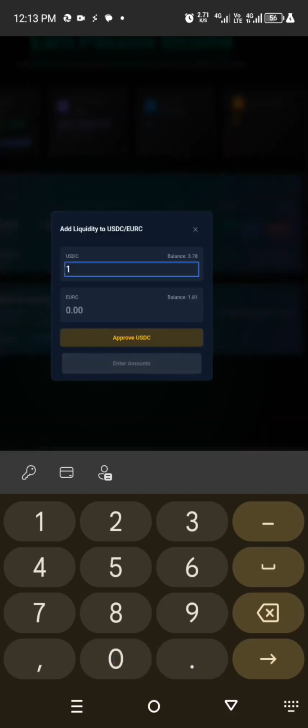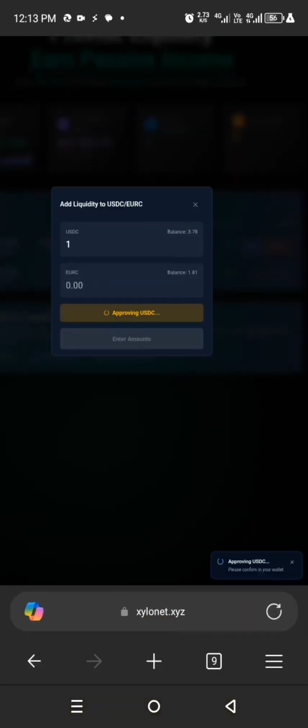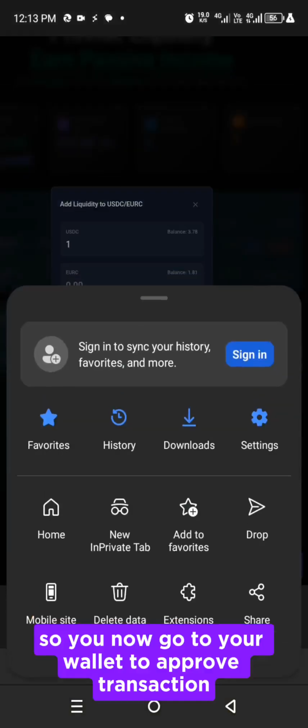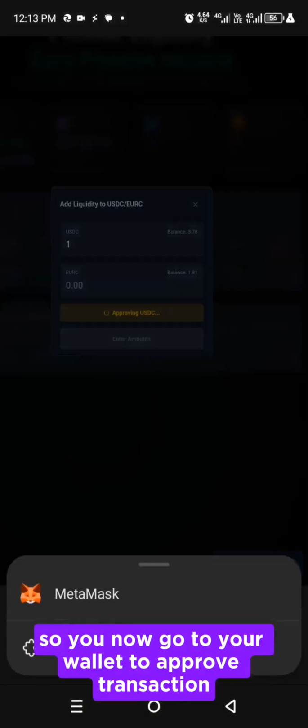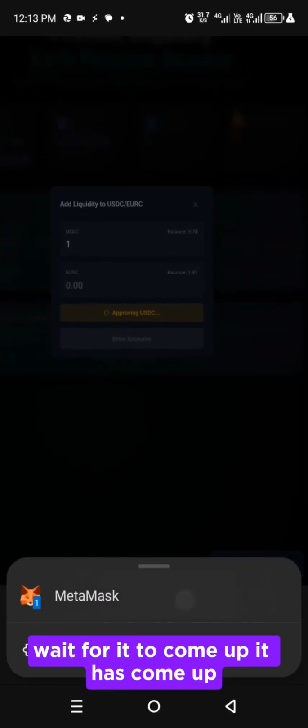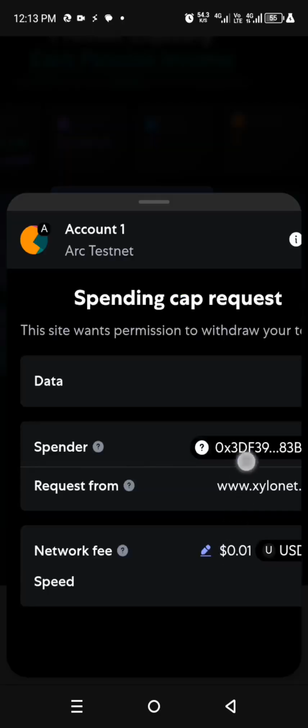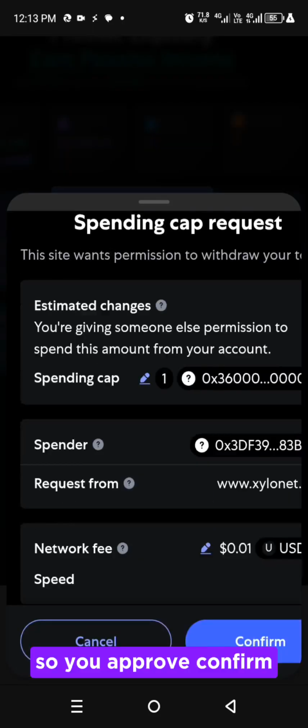Approve. So you now go to your wallet to approve the transaction. Wait for it to come up. It has come up. So you approve, confirm.